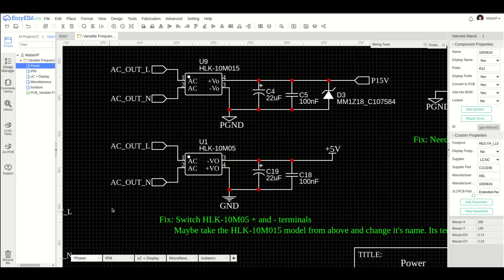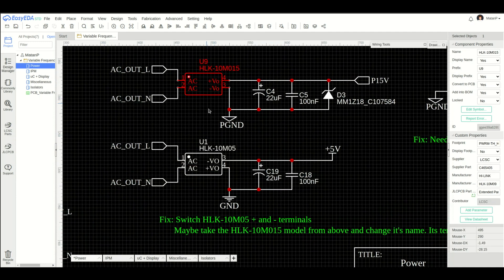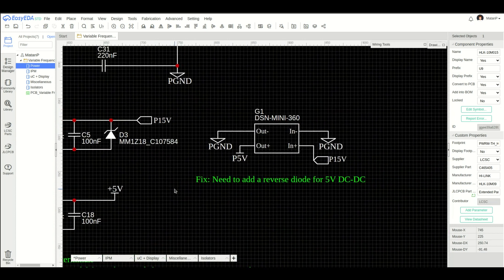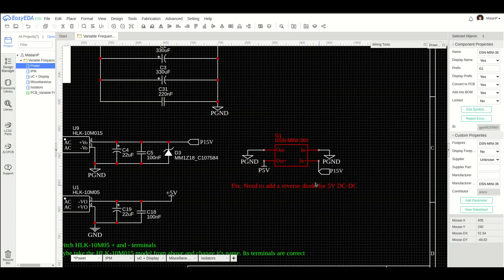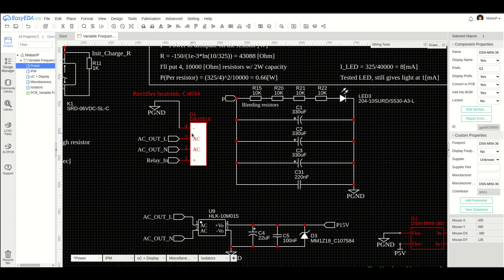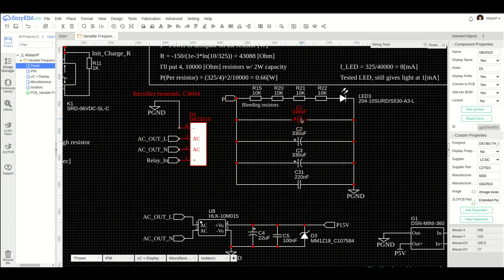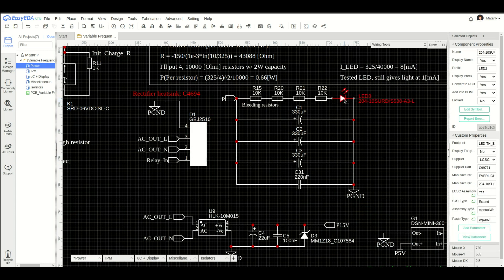Here are the isolated AC to DC power modules. And this is the DC to DC module. This is the bridge rectifier. These are the bus capacitors. And these are the bleeding resistors, with the LED showing if there's any charge left in the capacitors.